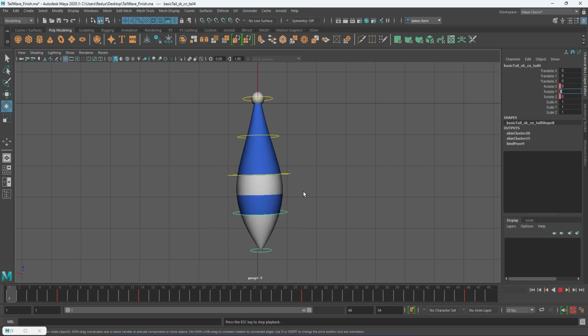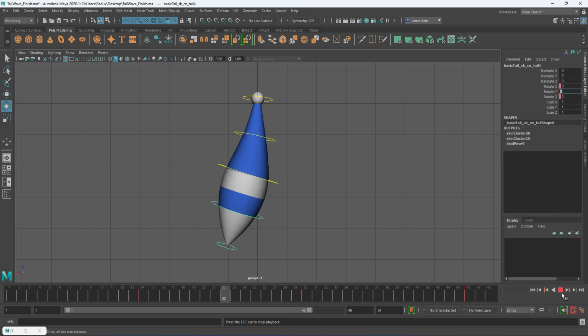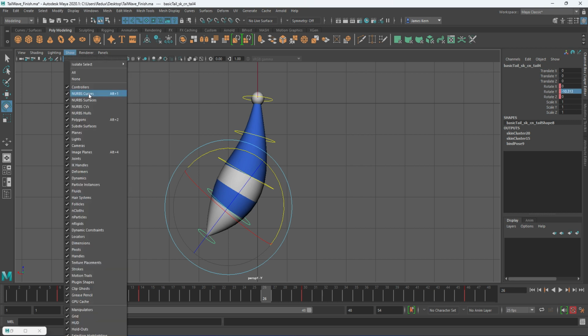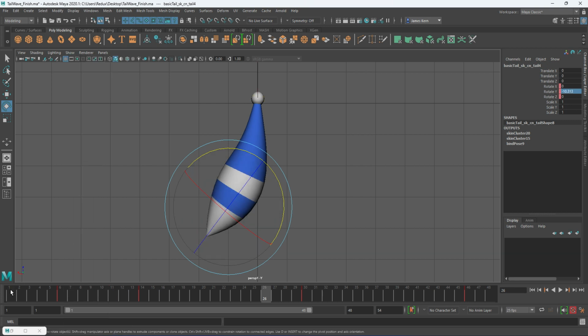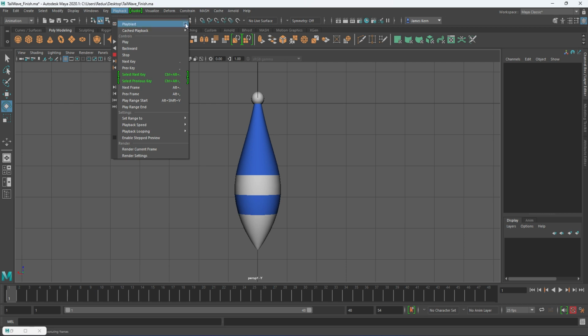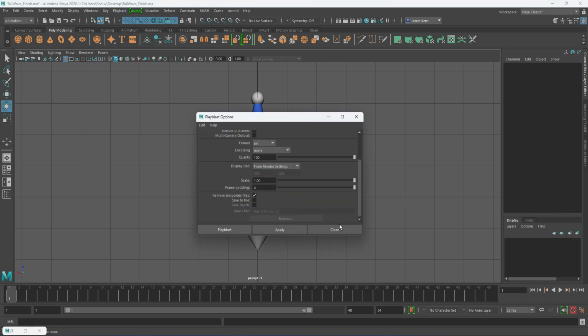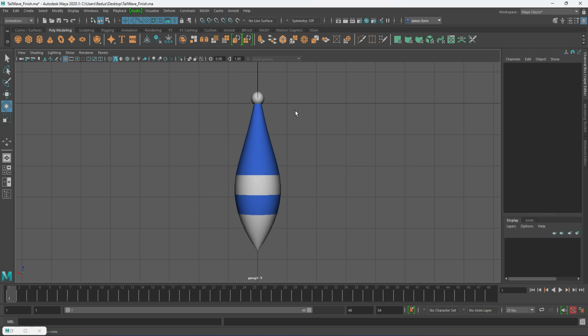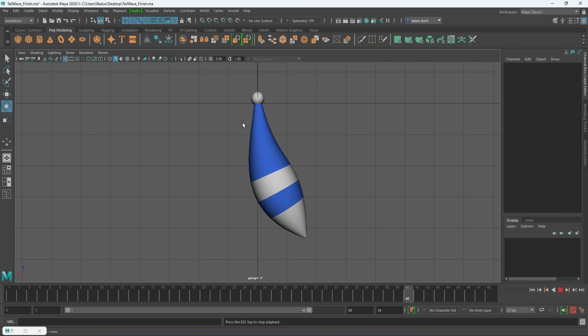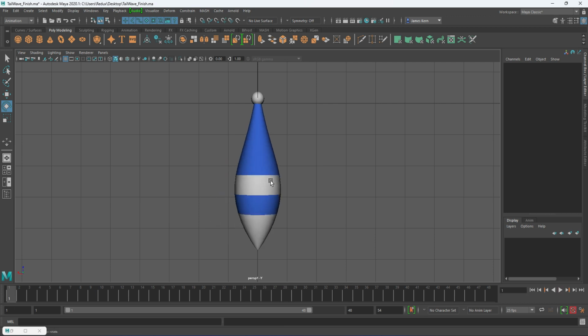But yeah, that'll be the first assignment, would be doing this tail wave, and then I'll have you guys also, if you can, go up here to the show button and then turn off NURBS curves, which are these curves that are on here. So that way, whenever you make the play blast, remember you'd go up here to the animation tab, playback, play blast, and then you would save it. But that way, when you do the play blast, it doesn't have the NURBS curves around it. It just has the tail. So yeah, go ahead and make a play blast without the curves on there, and that'll be the first assignment for the week.